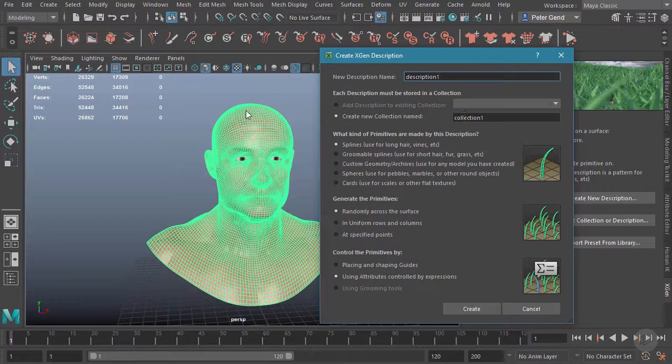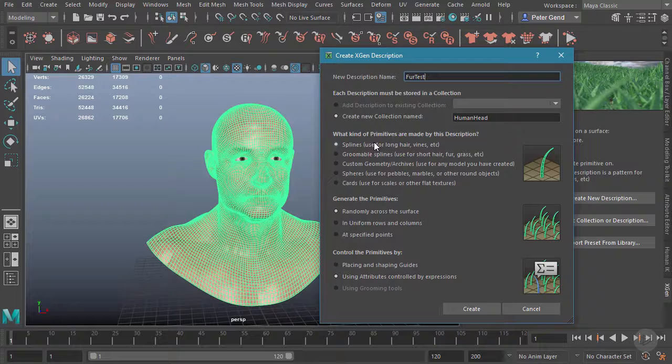Think of a collection as the actual human head, and a description is each individual type of hair or fur on that head. So the collection we'll call just human head. And the description, for this one, we're just going to call fur test. Theoretically, we could have a description for eyebrows, a description for the beard, for the mustache, a description for the hair, whatever it might be.